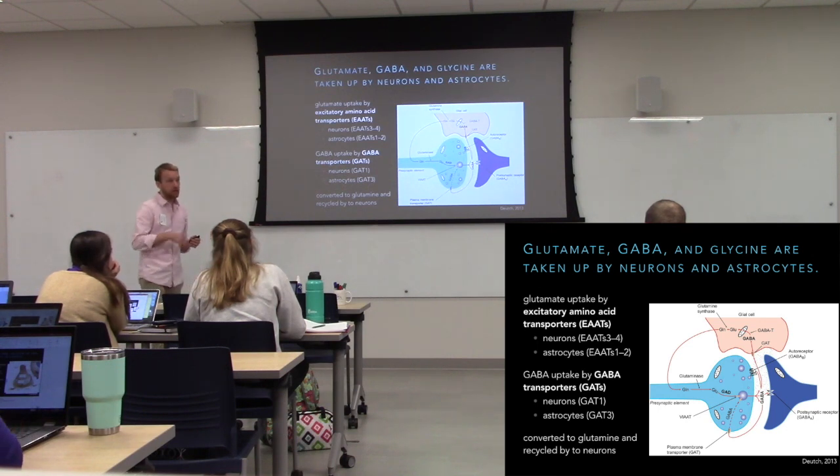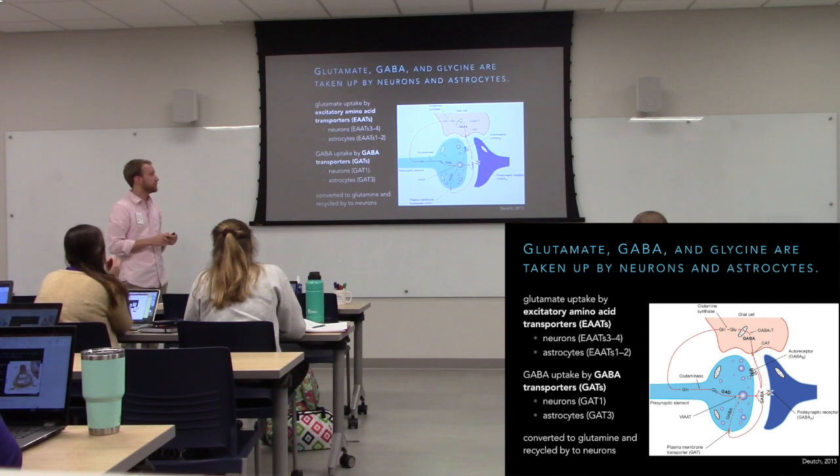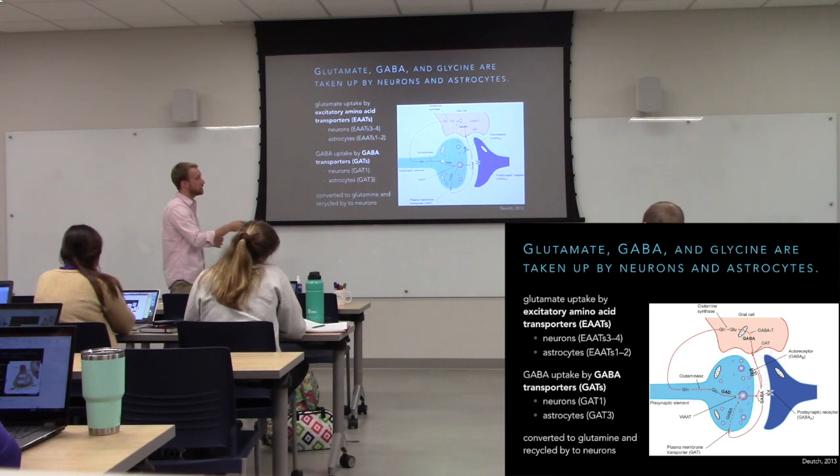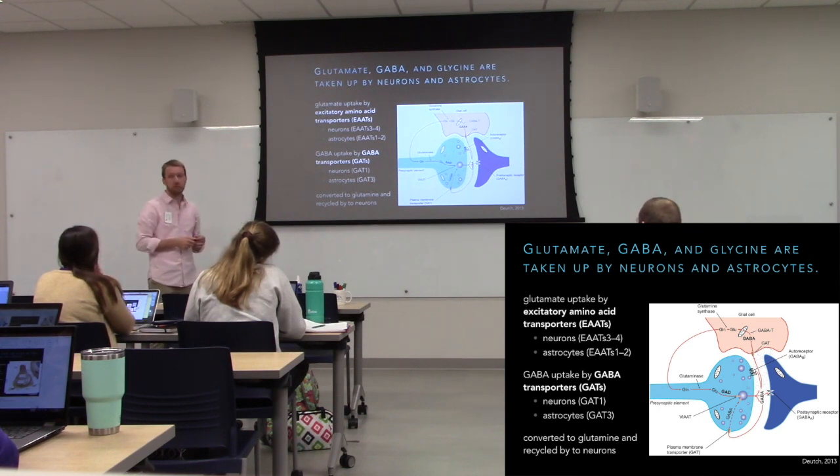Glutamine isn't going to activate any receptors on that neuron, but if you spat out glutamate or GABA, you'd excite or inhibit that neuron. We don't want to do that. We just want to recycle. So we give it glutamine, then we convert that to glutamate. We can convert that further to GABA if this is an inhibitory synapse, which it is. Package it back into a vesicle, and repeat.